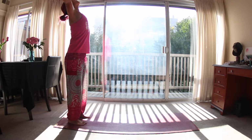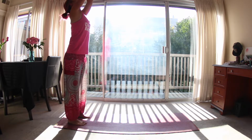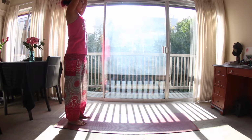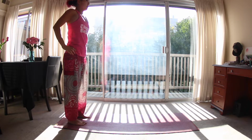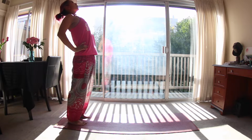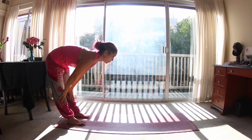Take a deep breath in, make the sun, exhale, hands to prayer. Inhale, reach up, open up the heart. Exhale, bring it down by your side. Support your low back, your hands with your hips. Open up the chest, open up the spine. Little mini back bend here. And then exhale, forward fold again whenever you're ready.